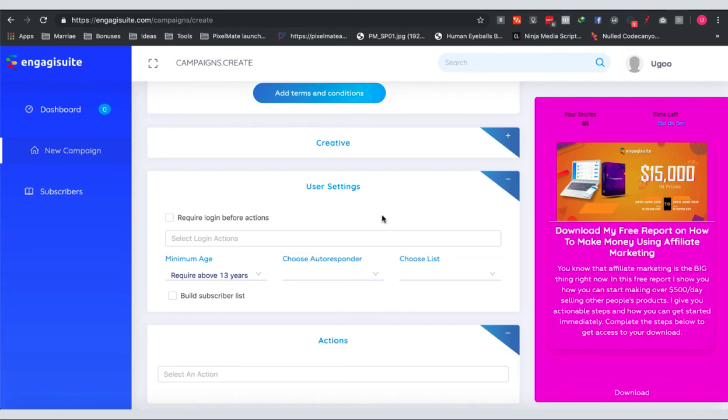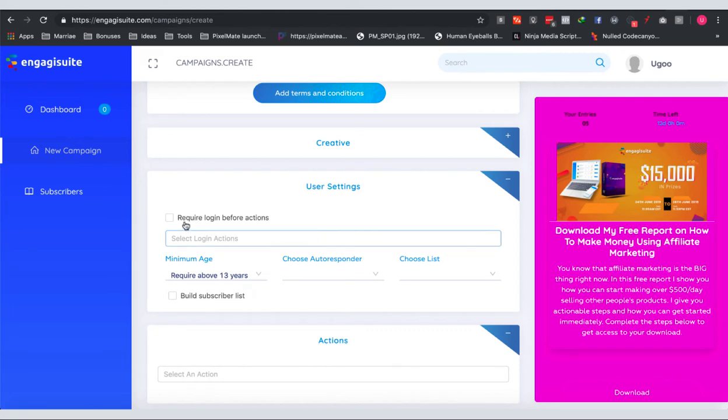All right, before now, using your usual opt-in forms and landing pages, users just have the option of giving you their fake emails, or giving you their secondary email that they never visit, and that makes your campaign almost unsuccessful, because what you want is to be able to get the emails of users so that you can communicate with them about other stuff about your business.